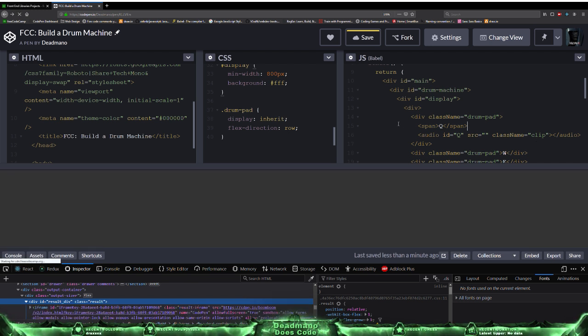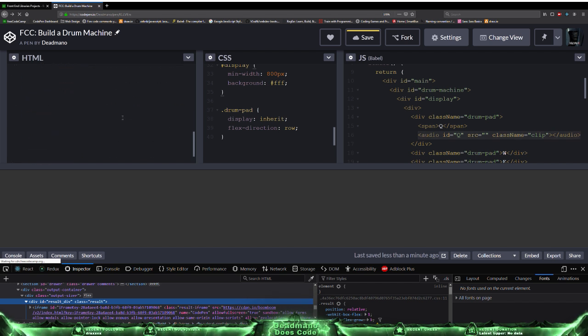Then we're going to have to set up a handler to detect what key was pressed and play the audio clip inside of that. Weird why they did it this way. I would have just had it in the HTML at the bottom, and then depending on what key was pressed, just play that audio file.